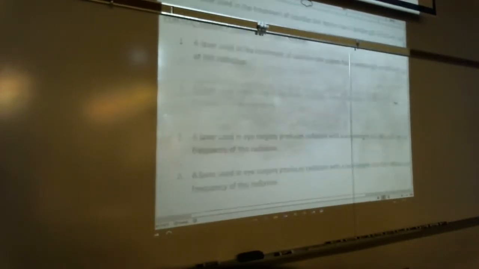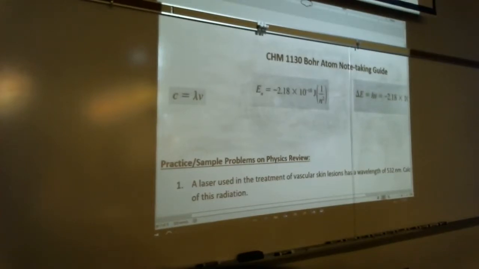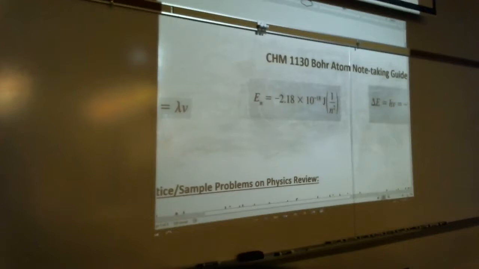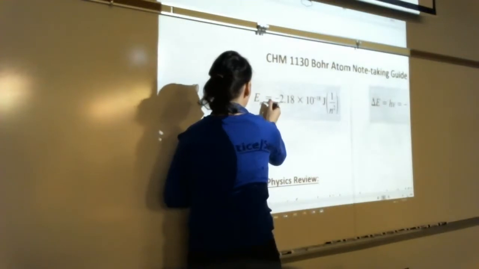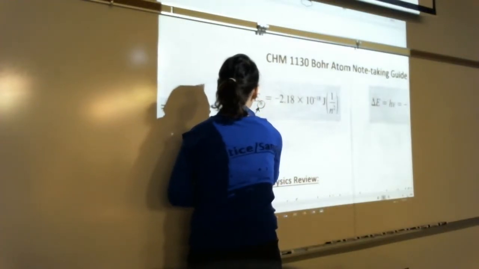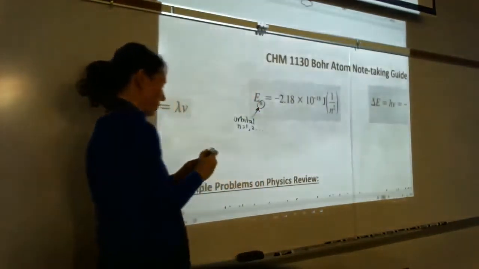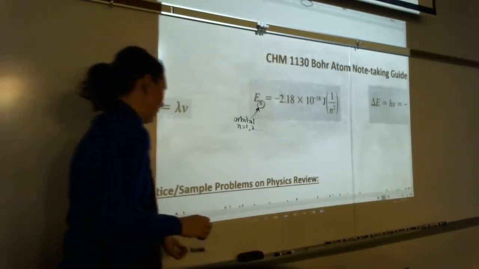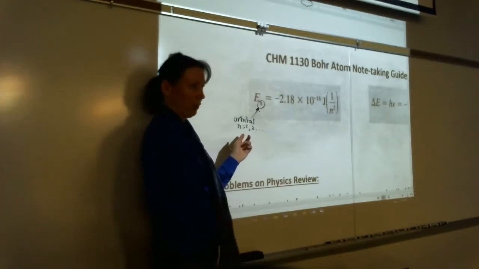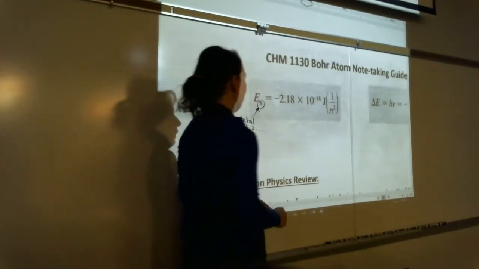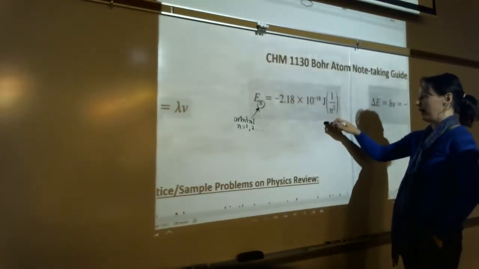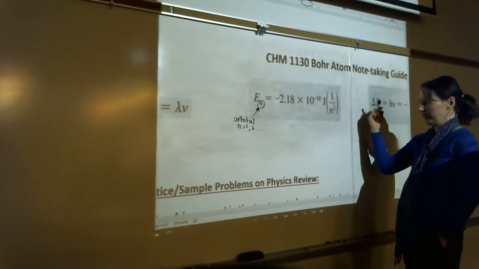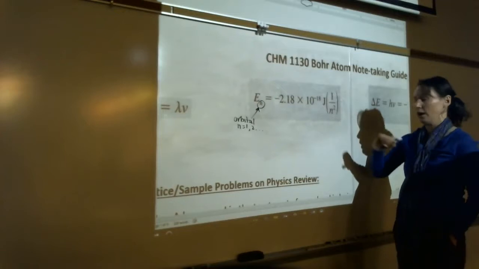So go back up to our formulas. To find the amount of energy associated with a particular orbital, this n right here refers to the orbital. So n equals 1, 2, etc. So if we're talking about the n equals 1 energy level, n equals 2, n equals 3. Is there such a thing as n equals 0? No, there's not. The energy associated with that particular orbital is just this constant divided by the orbital number squared. Obviously, there would not be n equals 0 because that would be undefined.